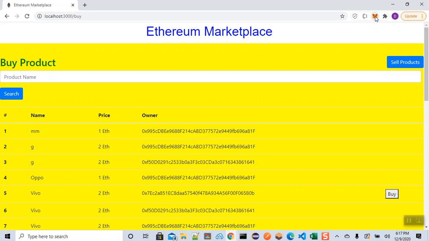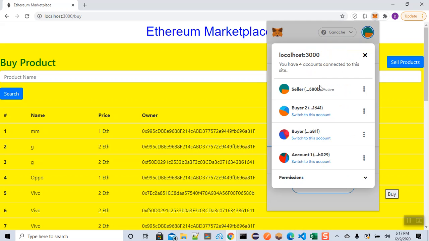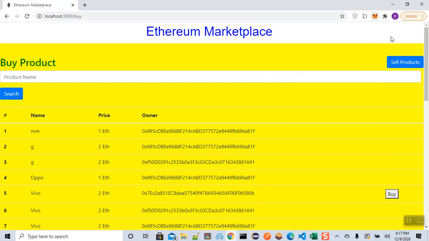And let's say I'm a buyer, and I'm gonna change the account here. If I change the account to buyer 2, it's the buyer account. So I've changed the account on MetaMask.